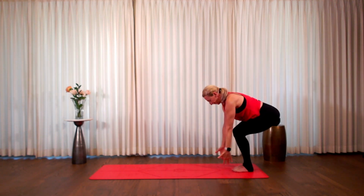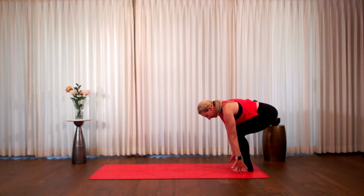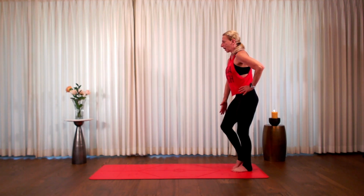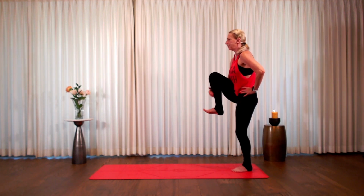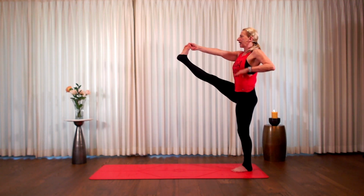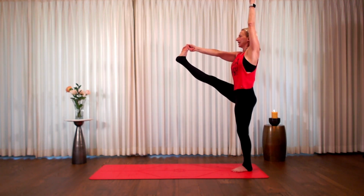Take the tips of your fingers alongside your feet. Left hand, left hip. Take a hold of the right shin rising up. Maybe peace fingers on the right big toe. Extend the right leg out. Left arm lifts. Breathe.